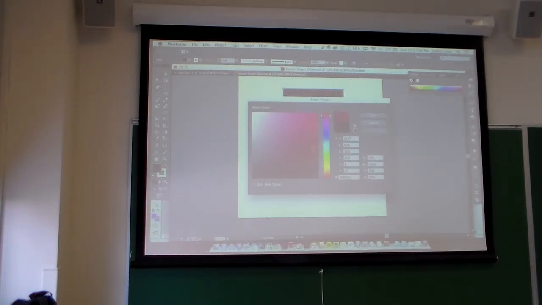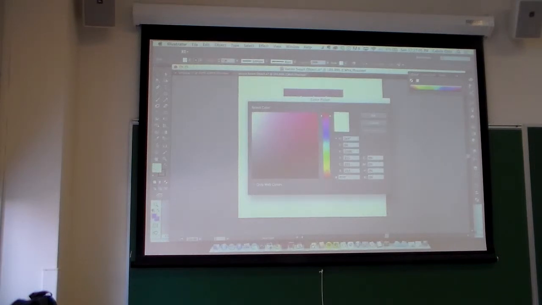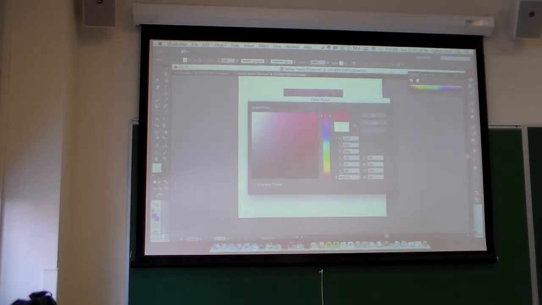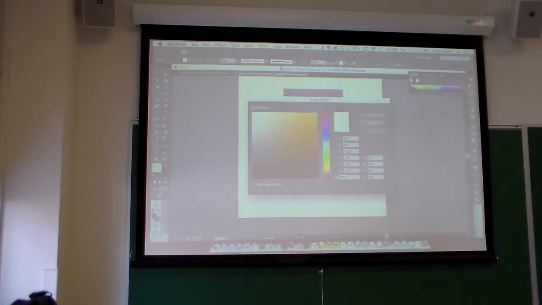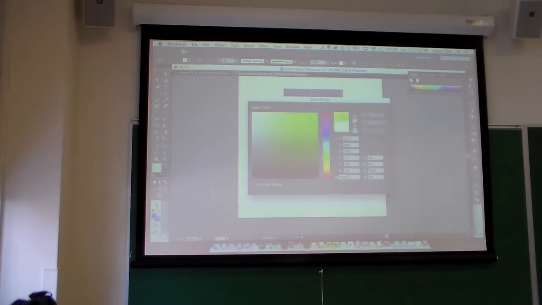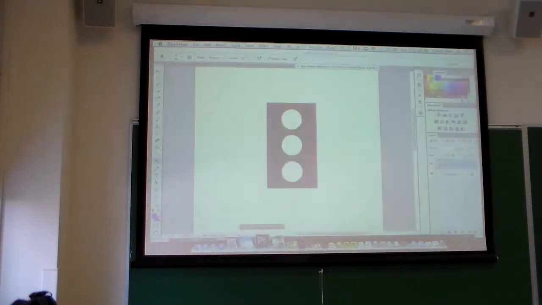So let's say I want this to have more of a gray background. I want to make this yellow and then green. This is the ugliest top layer. And then after you do this, you can just press Command S to save. And when you save that, it updates the layer in Photoshop.